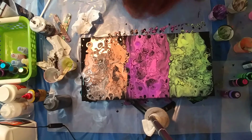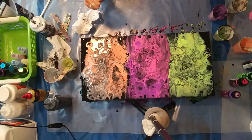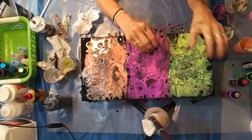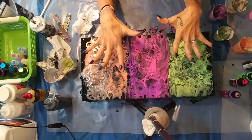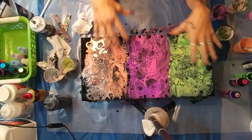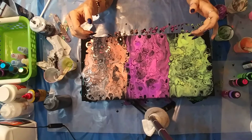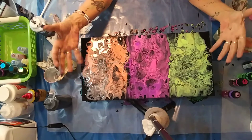All right, you guys. Now we're going to give it a little bit of time. It's going to love its new home. And I am so excited to see what this is going to look like under the black light, because there's so much of it. The last time I did a lot of black in it, and so there was just little kind of random glow colors in it. And it glowed and it looked cool, but I needed to go bigger and better. So I'll be back in just a little bit after it's sat for a little while. The cells are going to grow. It's going to shift a little bit. And I'll be back with the end result. And then once it completely dries, which will be tomorrow, I will take it back into the boudoir with the black light, and we will see how much it really glows.